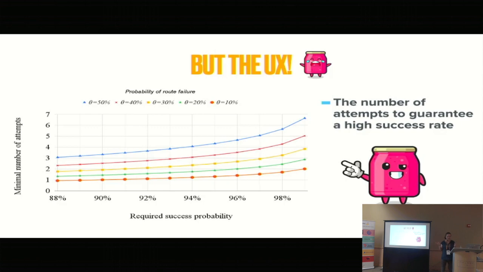Okay, and here's a graph because a graph is fun. The thing about this is that if you're trying to send a payment, the number of retries you have to do is not that large. For example, let's assume the probability of route failure is 10%, and you're asking yourself, how many times will I need to retry to guarantee a success rate of 99%? Just do it twice. For the first one, you might have to pay this very small unconditional fee, but by the time you do the second try, it will go through with very good probability. If you want to get to 99.99% with that 10% route failure, you just try it 3 times.